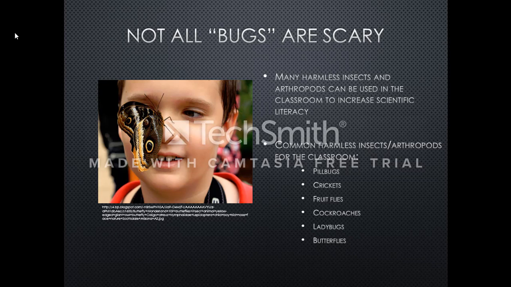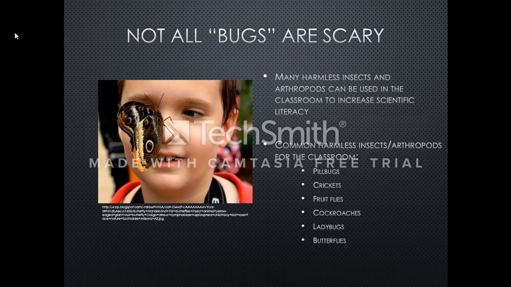When we think about bugs, we're thinking about cockroaches, your beetles, but not all of them are actual bugs. You think about, for example, some of your isopods, your roly-polies, your pill bugs. Those don't necessarily fit into the loose little term bug, the common name bug, but they are arthropods. And so many harmless insects and arthropods can be used in the classroom to increase scientific literacy. So, common harmless insects or arthropods for the classroom.